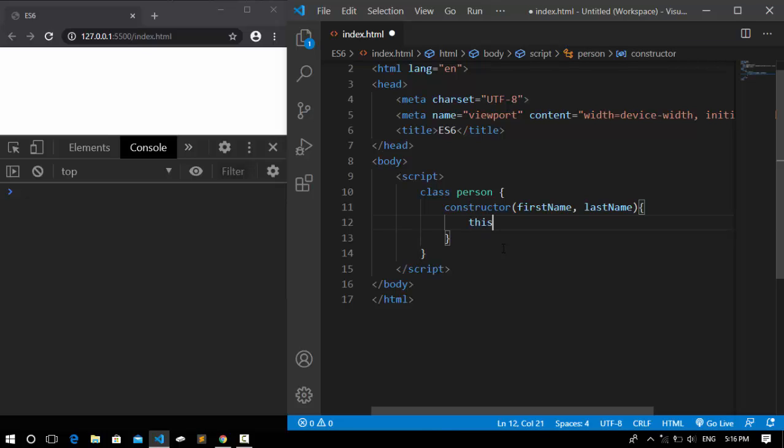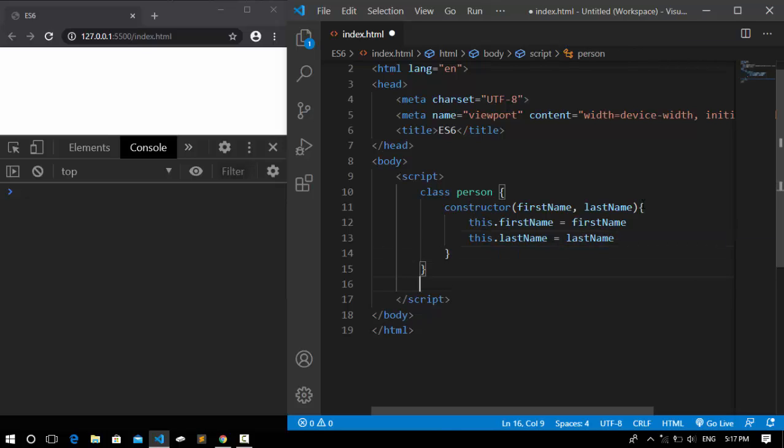How can we do that? We're going to use the this keyword. This keyword in a constructor in an object refers to the current object. So here it's like we append the first name to the person. So here I say this.firstName, and this first name is the property, not this one. And I'm passing the first name here, and this first name is the parameter. This is a property and this is a parameter. So we're going to do the same for the last name and assign it to the last name.